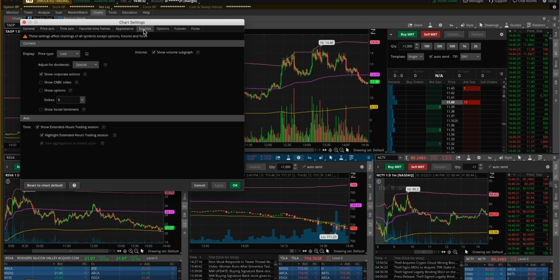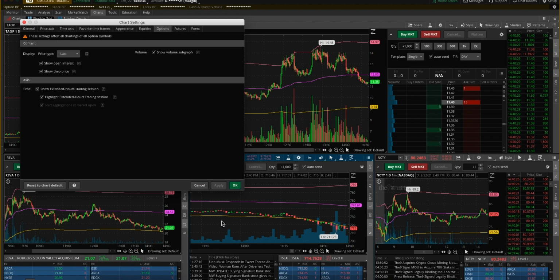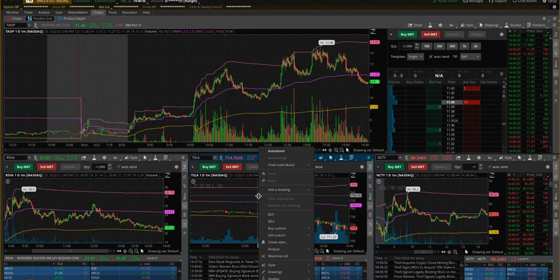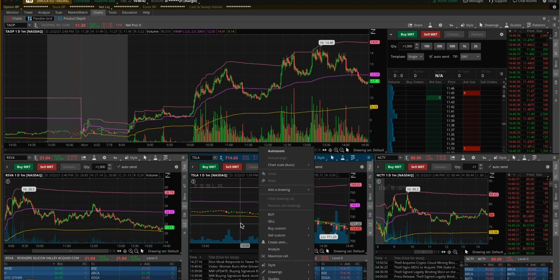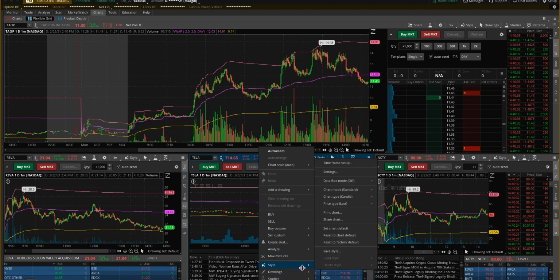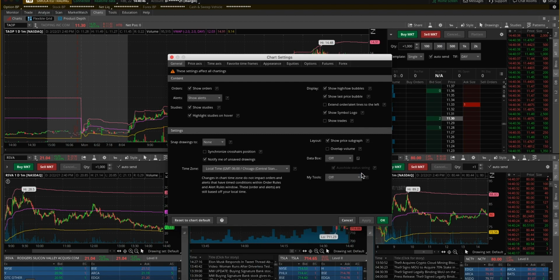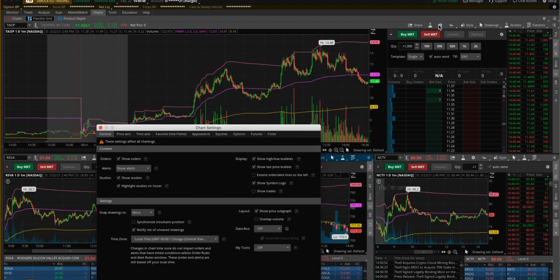But kind of just the rest of these, just going through, that's all you have to do. If you press the chart settings, of course, you can right click and style, and you can do a lot of them right here on style. If you want to change how your candles are, so on and so forth, you can change it. But the easiest way to see it is going to your settings button, which is the gear in the top right hand corner of every chart. Here's your gear. That's how you change this.